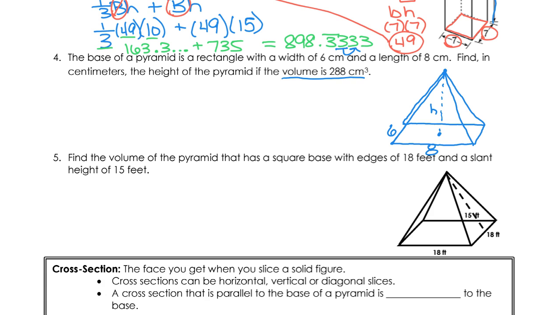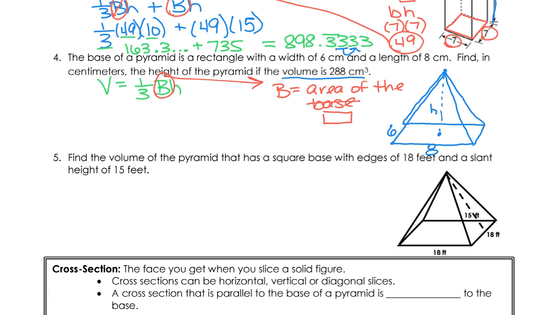All right, so this is a work backwards one. But because it does deal with the volume of a pyramid, we go to our formula sheet. We write down V equals 1/3 big B times H. We take that big B off to the side, and we say big B equals the area of the base. And in this case, our base is a rectangle, so it's still base times height. It's just that the dimensions are different. One's 6 and one's 8, whereas in a square, they're going to be the same number.